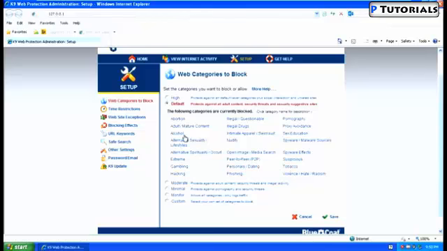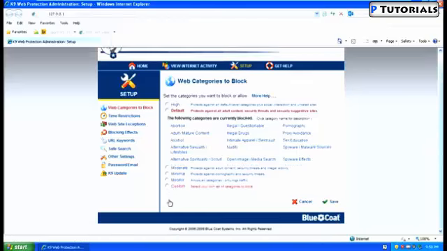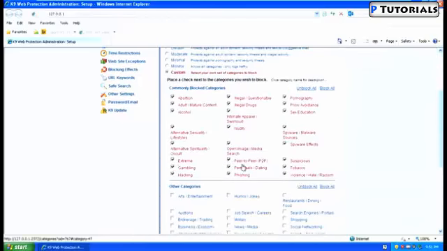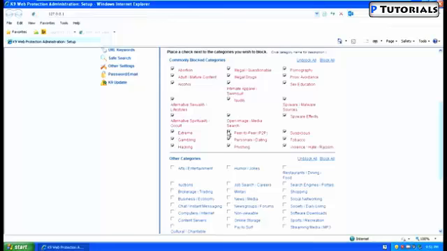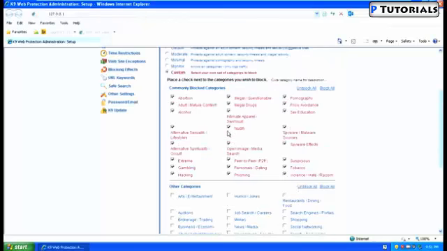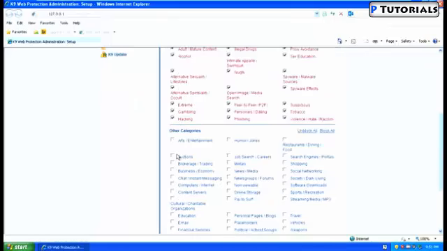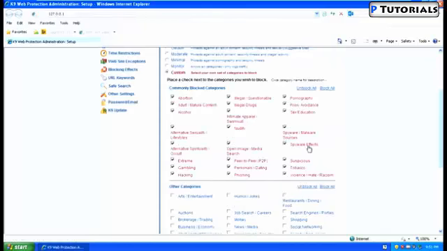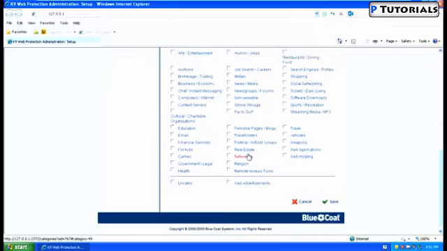And I mean, if you don't want to block all kinds of these sites, what you do is you want to go down to the custom section, and basically in here you want to uncheck all the sites, or check the sites that you want to block, and uncheck the sites that you don't want to have blocked. So basically, if there's anything that you don't want to block, uncheck it and check the ones that you want to block. So you can see what they're all here. There's a bunch of different options, so simply make your decision from here, what you want to block and what you don't want to block. And from there, you can click save.